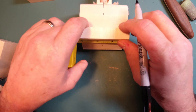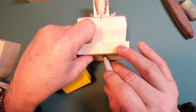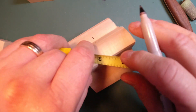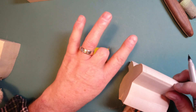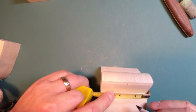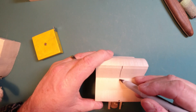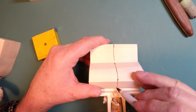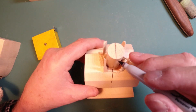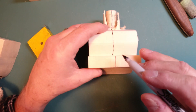I normally carve right up against my chest, so carving on the table for a close-up picture is a little awkward for me. I'll muddle through, and sometimes I may take it down to my chest and carve something and bring it back up to the screen. Many of you may notice I don't have a full set of fingers — I had a table saw accident a number of years ago. Anyway, connect those lines, connect the dots — it doesn't have to be 100% perfect.